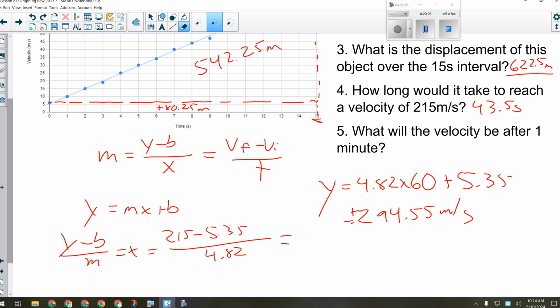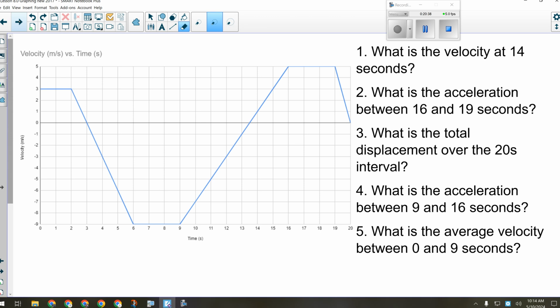Okay, last thing we're going to do, irregular velocity versus time graph. So this one was linear, just one linear function. The last one on your sheet is an irregular velocity versus time graph. Can you use most of the same things that you used on the last graph? The only thing you can't use is y equals mx plus b because you don't have that on this graph. It does a whole bunch of different things here. All right, I'll give you 5 to 10 minutes on that one and we'll go through it.